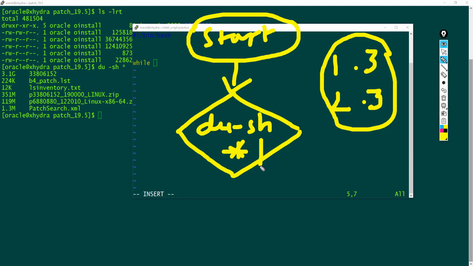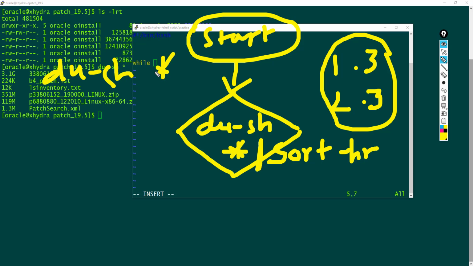So in that case, we can just use a pipe, right, and use sort -hr. So first we use this du -sh star command to check the size of each and every file. Then we use the pipe command and use the output of this du -sh to sort in descending order.